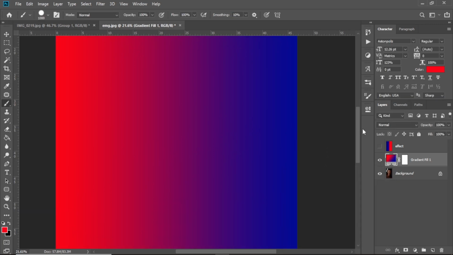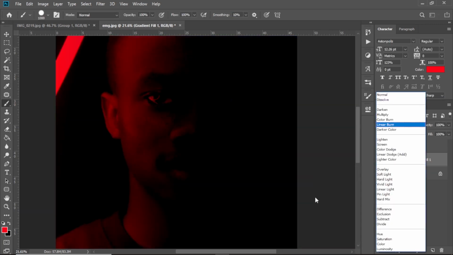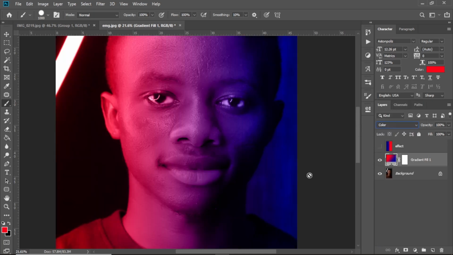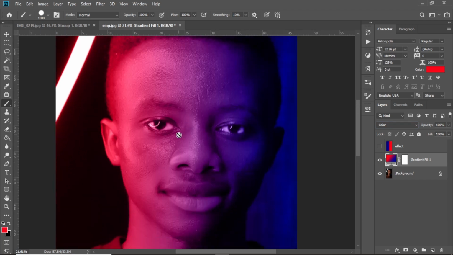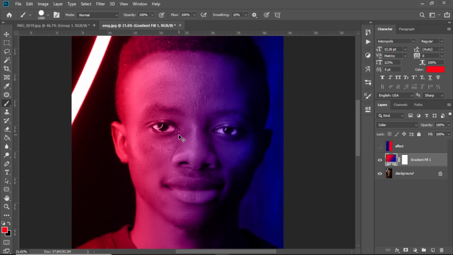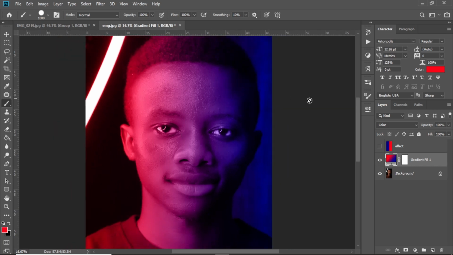Then you go to the blending mode option, set it to color, and this second option will give you the same effect. So you can compare the two together and look at the one that will give you the actual results you want for your project. Let me reduce the size of the image a bit, and then you see the difference. Now look at the gradient.